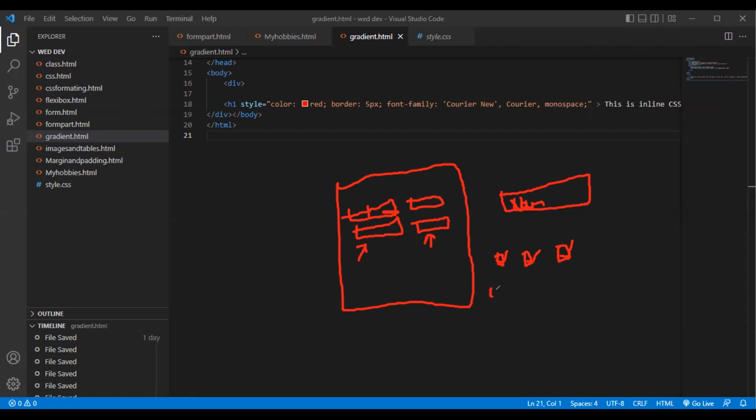Okay, then we have something called radio button. Suppose there is an option like male or female, so you either have to select male or you have to select female. There are only two options, but you can't select both. When you click on male, the female will get unselected. When you click on female, the male will get unselected. Have you seen that? Yeah, that is called radio button.